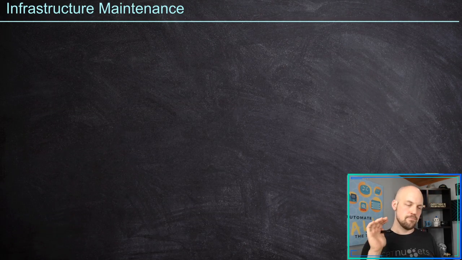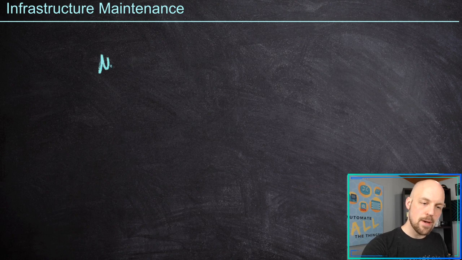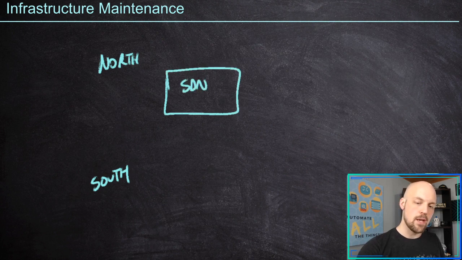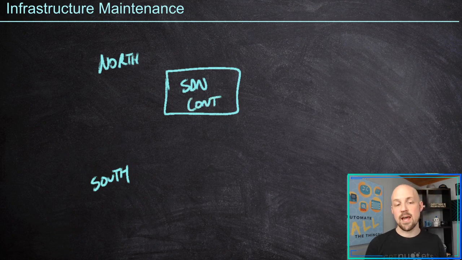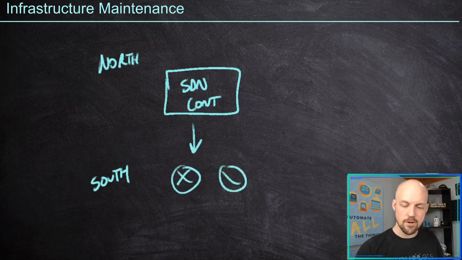Here's a definition that we need to understand. Okay. There's this concept of northbound APIs, and we have southbound APIs. Okay. So when we have a network controller, one of the promises of SDN is that I can use software to control the network. The SDN controller is what I was going to write. I could write my own software to control the network. And so the idea here is that the southbound APIs are what are facing the network devices. This is how it controls the network.